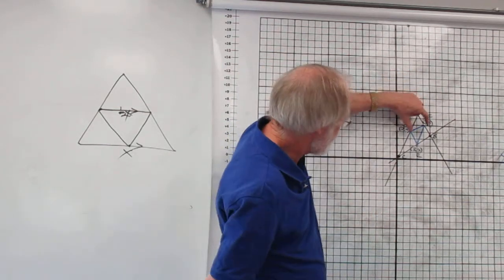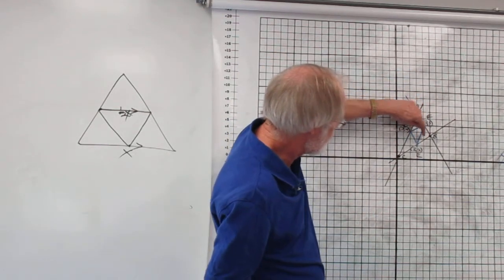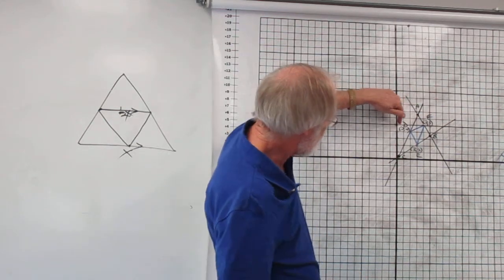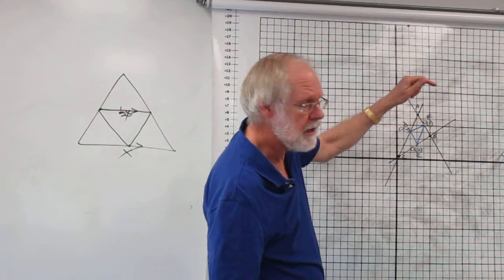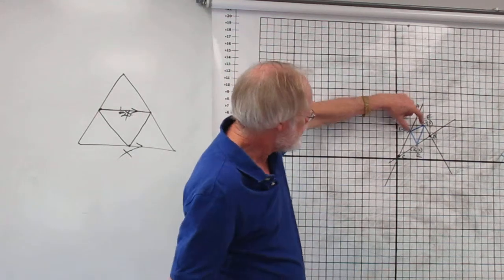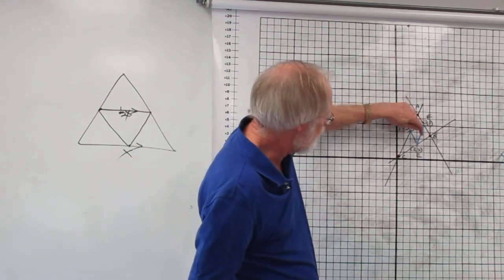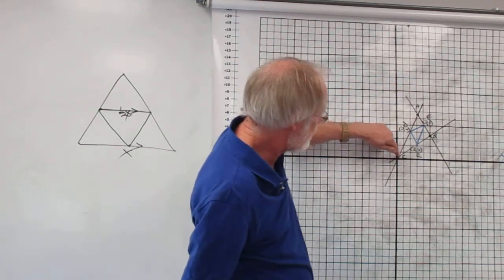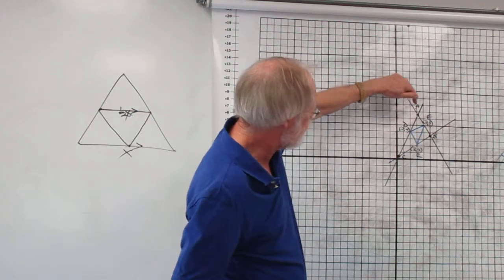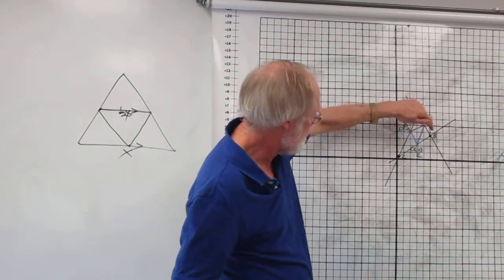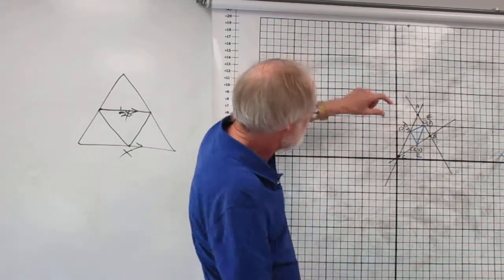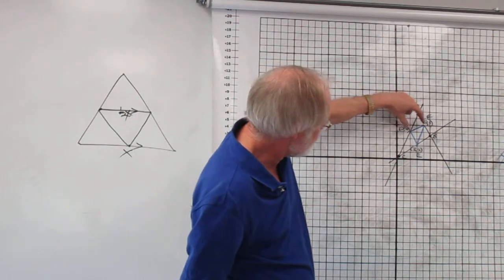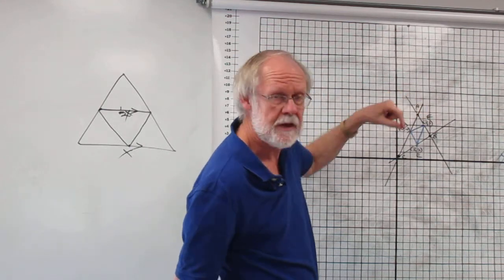If you will notice, I have drawn a blue triangle inside here with vertices D, E, F at (2, 4), (3, 2), and (4, 5). These are the midpoints. These 3 points are the midpoints of a bigger triangle. I've sketched in the bigger triangle here, but what I'd like to find is the coordinates of point A, point B, and point C, so that D, E, and F would be the midpoints and these would be the midsegments.